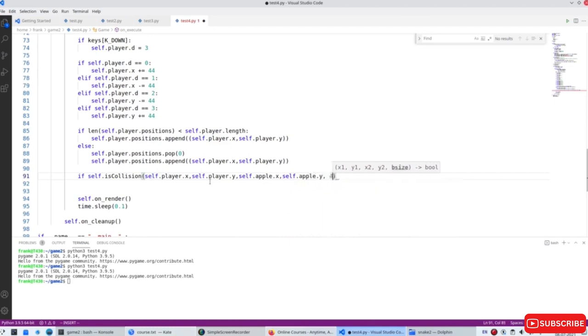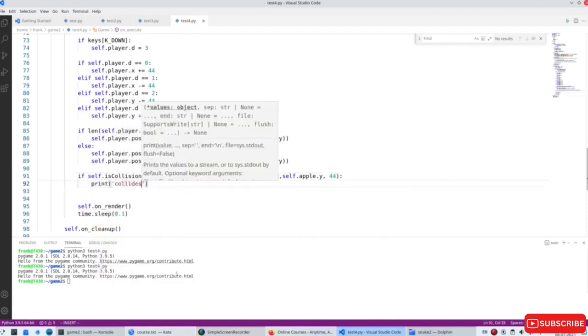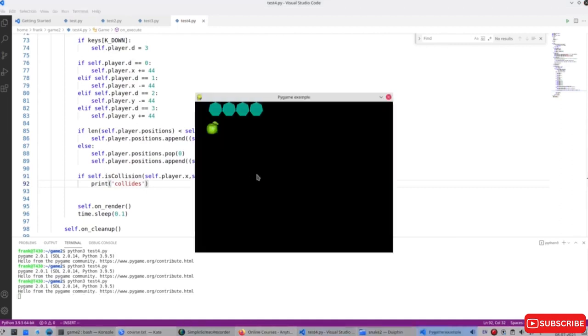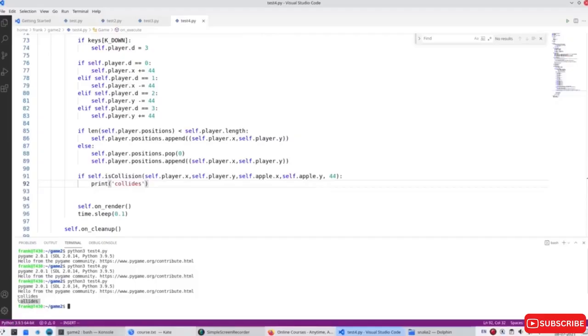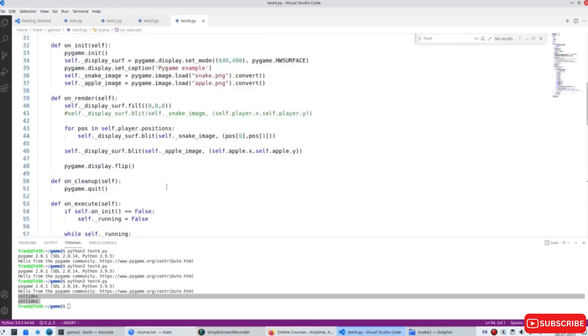Now in this case the size is 44, and if that happens we just output collides. Now we can run the program and try to collide with the apple, and you saw we had a collision twice.